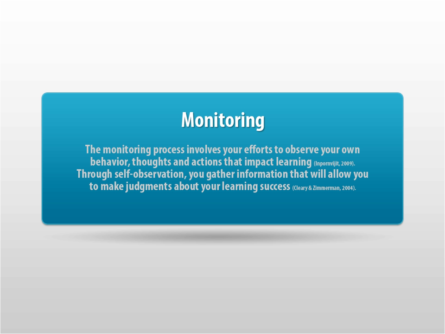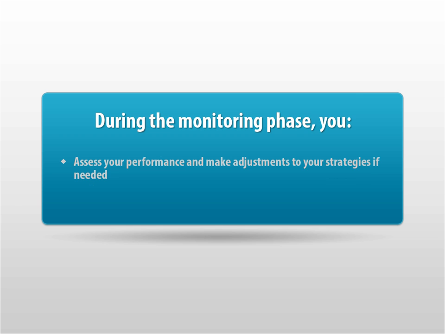Monitoring. The monitoring process involves your efforts to observe your own behavior, thoughts and actions that impact learning. Through self-observation, you gather information that will allow you to make judgments about your learning success. During the monitoring phase, you assess your performance and make adjustments to your strategies if needed.